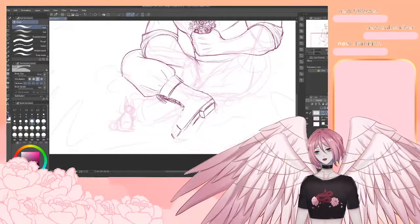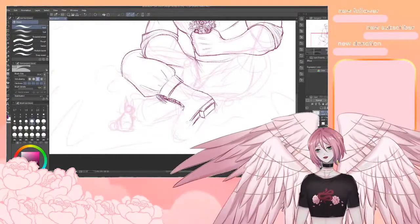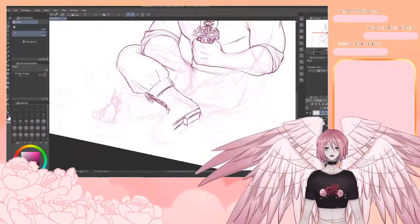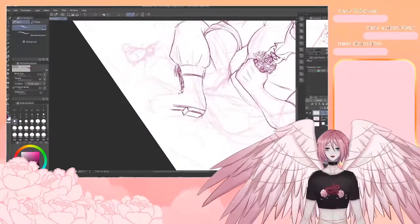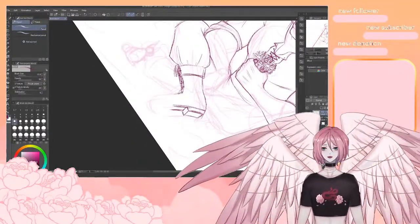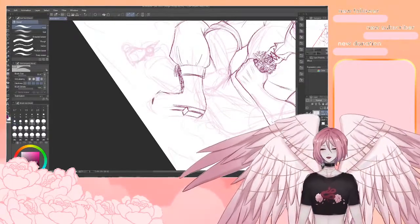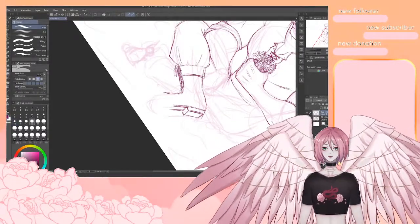I don't know, I feel like the shape's off. I just did not like that, honestly. Alright, you know what? I'm gonna rotate the canvas. I'm trying not to rotate too much, but I feel like it's necessary. At very least, it is for me.